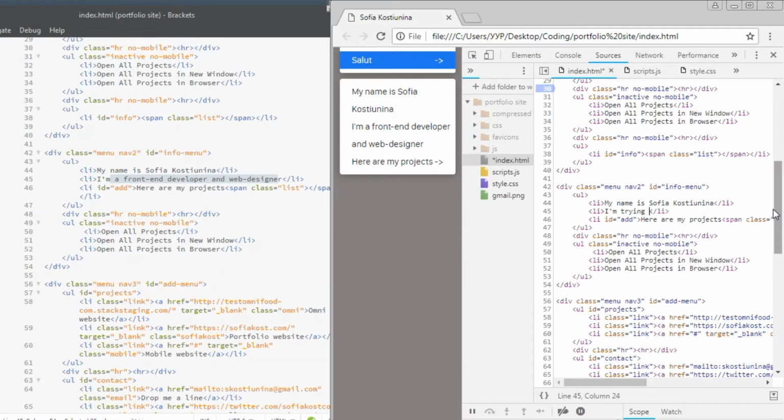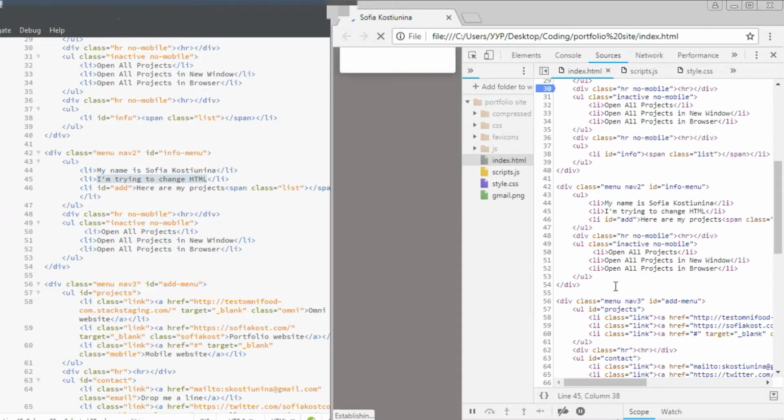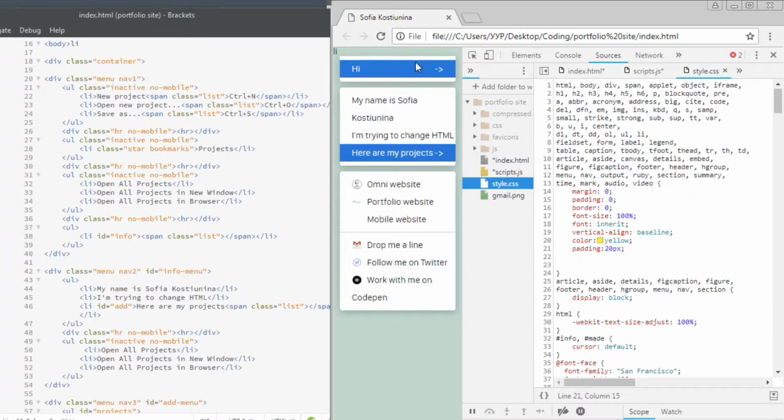I'm trying to change HTML. Then press Ctrl S, and you can see the new text in your text editor. Now reload the page. The text is still there. You can also use this tab to make some JavaScript changes, but we'll talk about JavaScript later in the course.